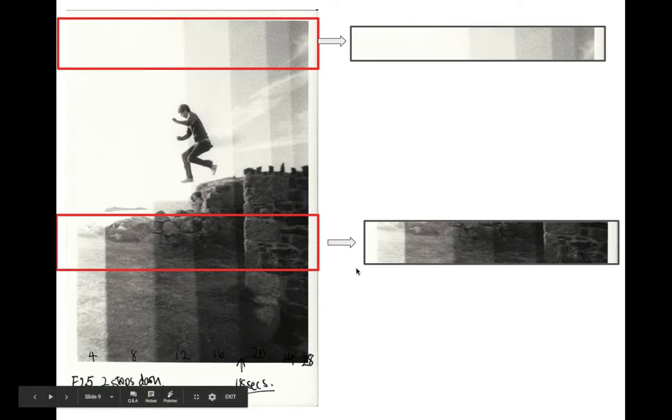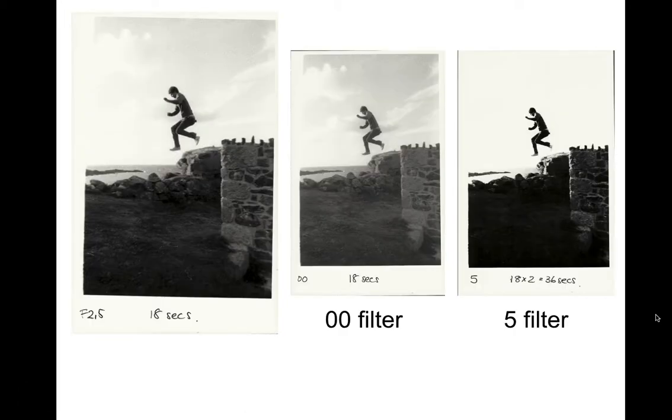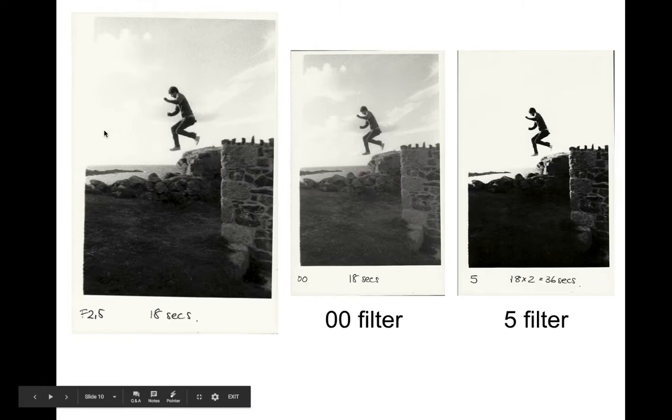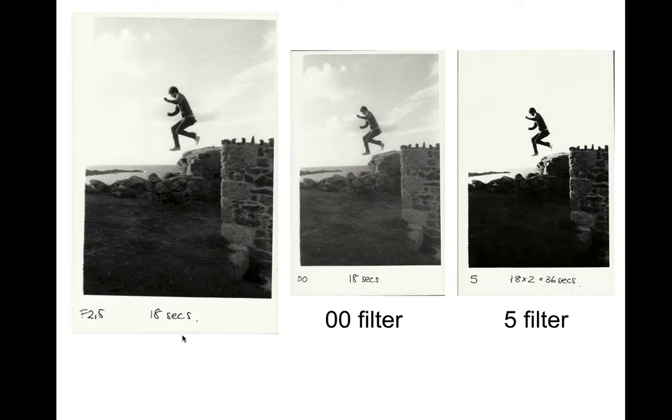So it's a lot easier to look at it obviously with a full image, but if this is 4, 8, 12, 16, 20, and you're looking for photographic black and photographic white and all the details, as this photographer has pointed out, 18 seconds looks pretty good for us at that specific aperture. Okay, so filter in a nutshell, here it is. So here's the print. If we did an 18-second image with a 2.5 filter, see, look, nothing really happens. The image just looks the way it's supposed to look, or without the negative.